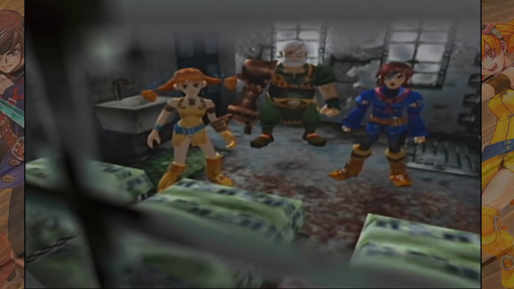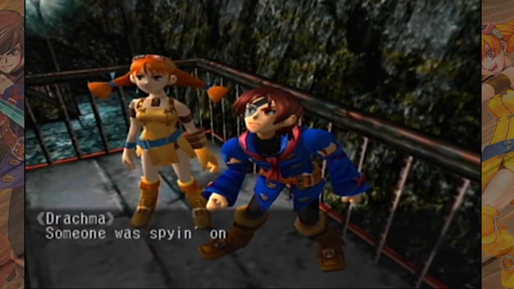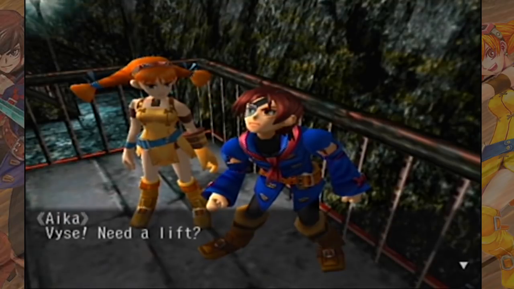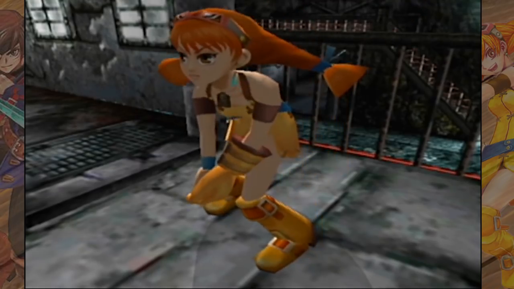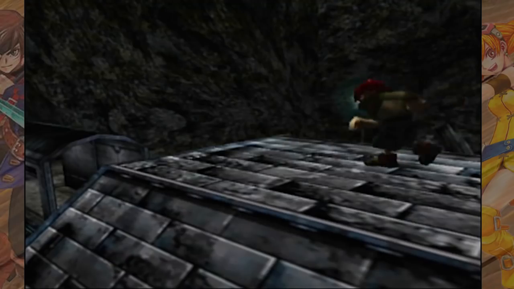Who's there? Someone was spying on us. Don't let him get away. Vice, need a lift? Whoa. Mega's got an arm on her.